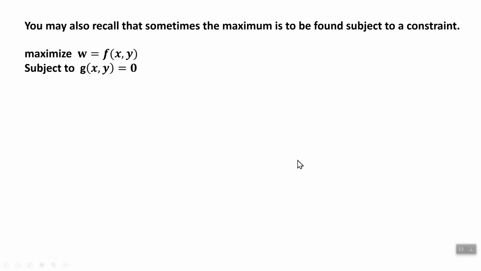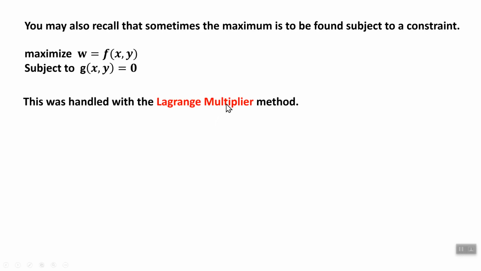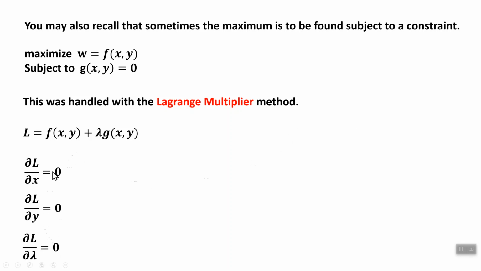Now, in the same course, probably after you did the basic stuff, you were given a type of problem where you not only had to find the maximum or minimum of f, but you were given some constraints. For example, maximize or minimize f of x and y, but there is a relationship between them. The way you handle these things was through the concept of Lagrange multipliers. There are other ways of doing it, by the way. In that process, you may recall that you define something called L, your Lagrangian, in other words, f plus lambda times g, except that we don't know what lambda is. Then you take all the partial derivatives of L with respect to x, y, and lambda, set them equal to 0, and solve for x, y, and lambda. Hopefully, it gives you the maximum or minimum. By the way, it may give you neither one, but anyway, this is the technique that you used before.